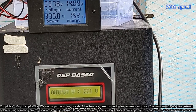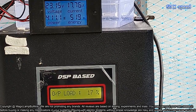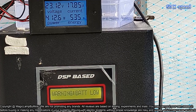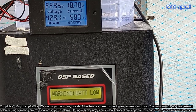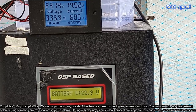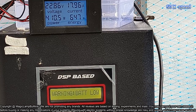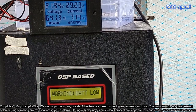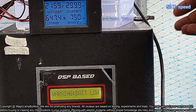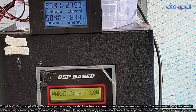In the previous video you have seen discharging a 120 Ah lithium ferrophosphate battery, and it was easily taking the loads up to 2000 watts. In this case, whenever I am connecting an iron box, 1000 watts or 700 watts, the battery voltage is going steeply down, so I am not able to connect anything such a heavy load. Now battery voltage is showing low in the inverter. Battery voltage is 22.72. Up to 20.5 volt it will go, but it will be a deep discharge, so battery life will be affected.